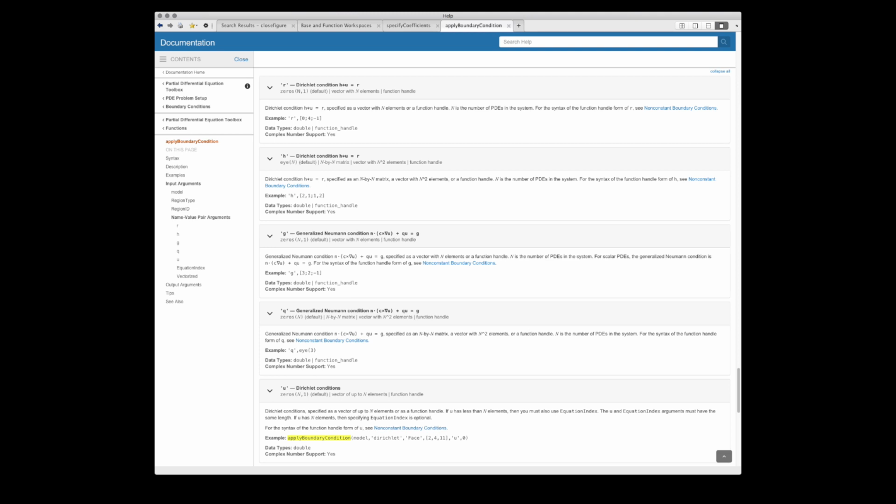If you search for applyBoundaryCondition in MATLAB's online help, you'll find some details on how to apply fairly generalized versions of both Neumann and Dirichlet conditions. We are specifying only the simplest version of both kinds of boundary condition, where with the Neumann condition, we are using a pure no-flux condition, so we must set G and Q equal to zero, and with the Dirichlet condition, we're just specifying a homogeneous boundary, so we're setting U to zero.